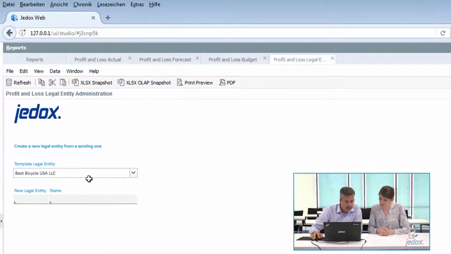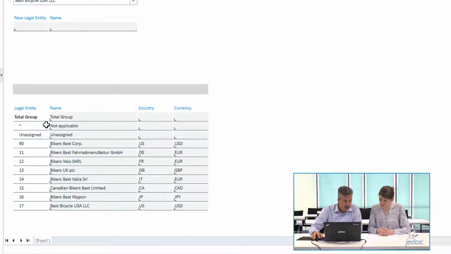And you can see I can now create a new legal entity. I can give the legal entity a name. If I scroll down, I see my current legal entities, and there again the color coding for the columns and cells in this light gray color with the little arrow in the left corner tells me I can change data. So the country code US here, for example, and the currency is set up US dollar. So this is the place where you define which currency is assigned to which legal entity.